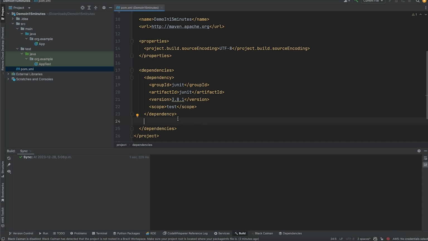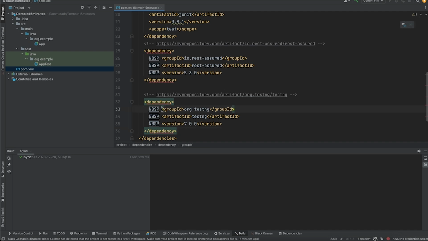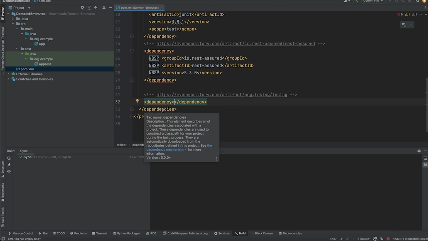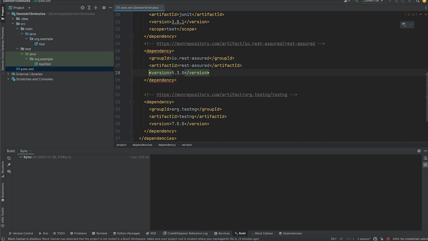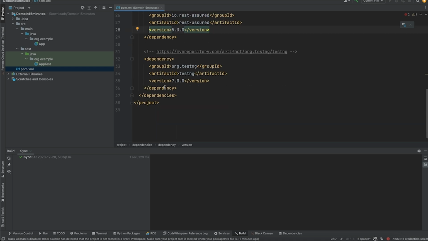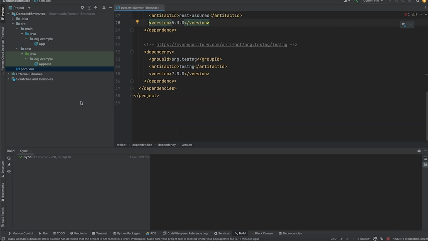This is the default one that has been added, and the new dependencies we are going to add are REST Assured and definitely TestNG. I'm just quickly adding the REST Assured and TestNG dependencies. Here we go, my TestNG is added, my REST Assured is added. Always remember, once you add the dependencies, you need to make sure that those dependencies have been added to your external libraries.